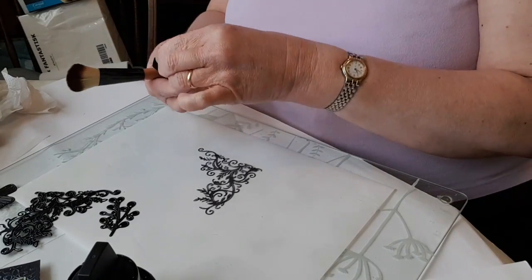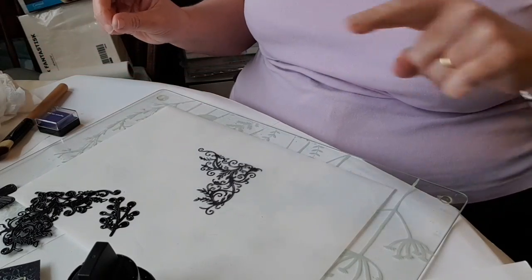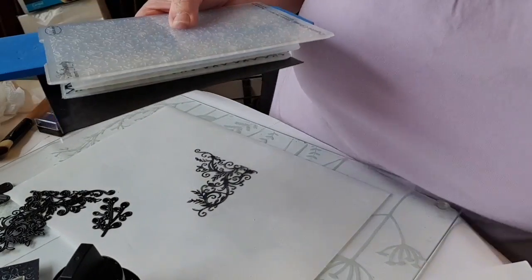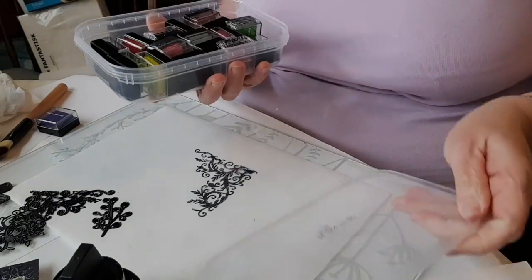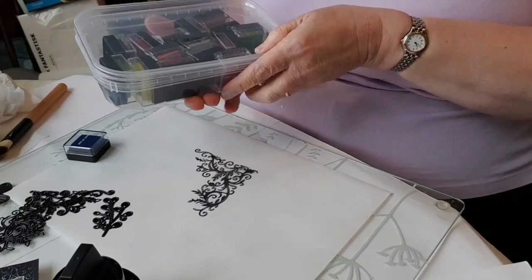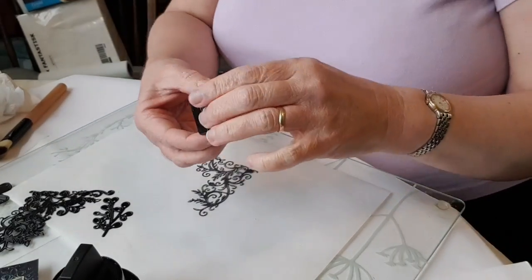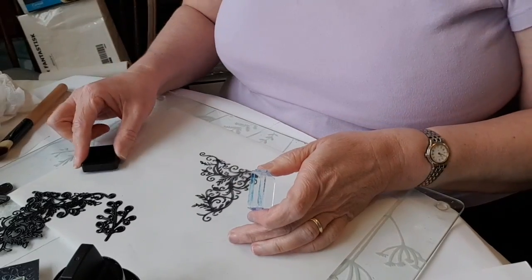Now I've got some, that's the wrong ink pad. Let me just find the right ink pad. That's the peril of tidying up so you've got somewhere to put your camera. You put the wrong ink pad away. Right, I want that one, not that one. Okay, I'm just using a craft shop's own brand of pigment ink pads.